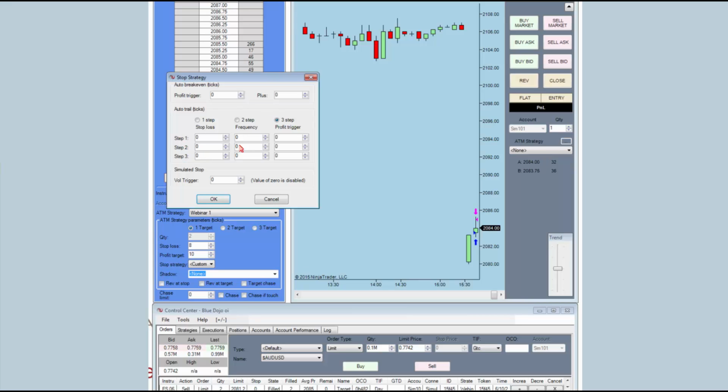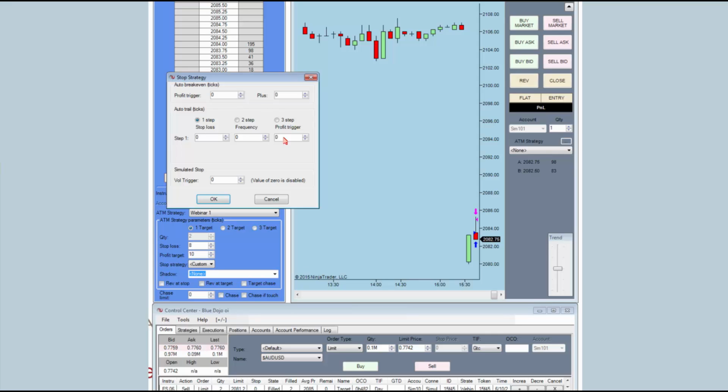Okay, so this is how I like to think about setting up trailing stops. The first field I think about is the one over here to the right that says Profit Trigger. This is the point at which we're going to begin trailing. So in our scenario, we said, start trailing at X ticks. Well, if X is, let's say, 5, as soon as you hit 5 ticks, you want to start trailing. That's what you would put in your profit trigger field. So this is the amount of profit at which you want to start trailing.